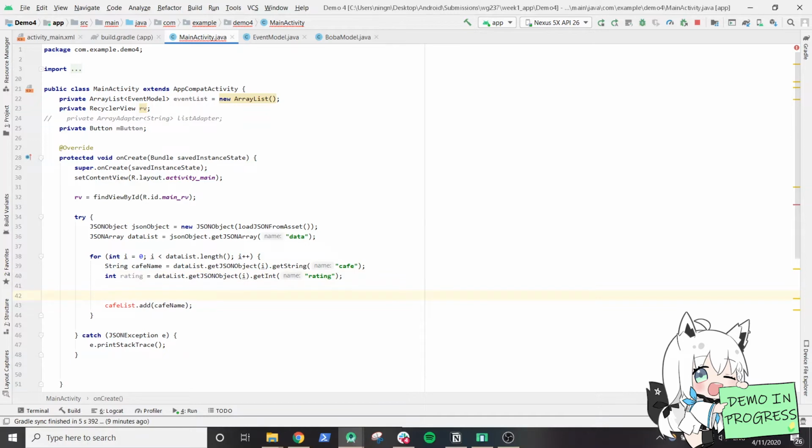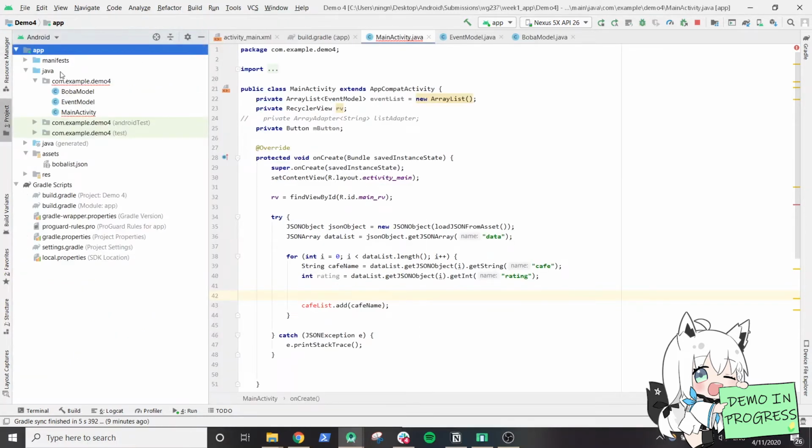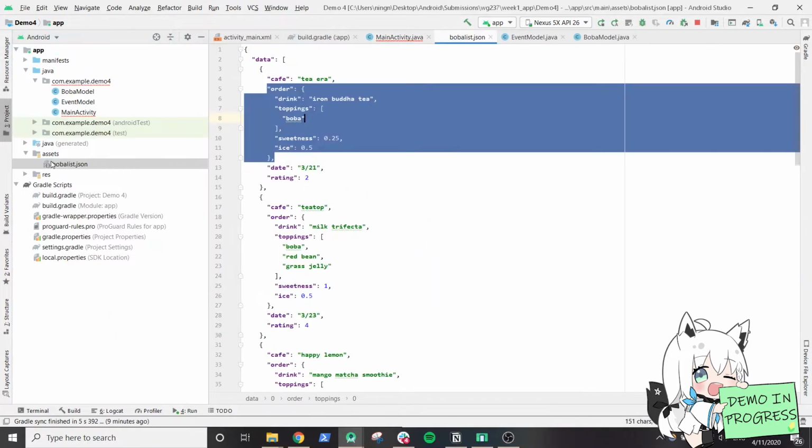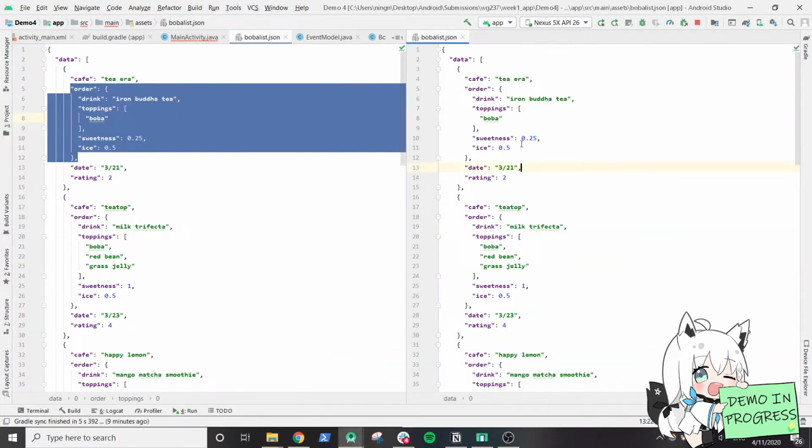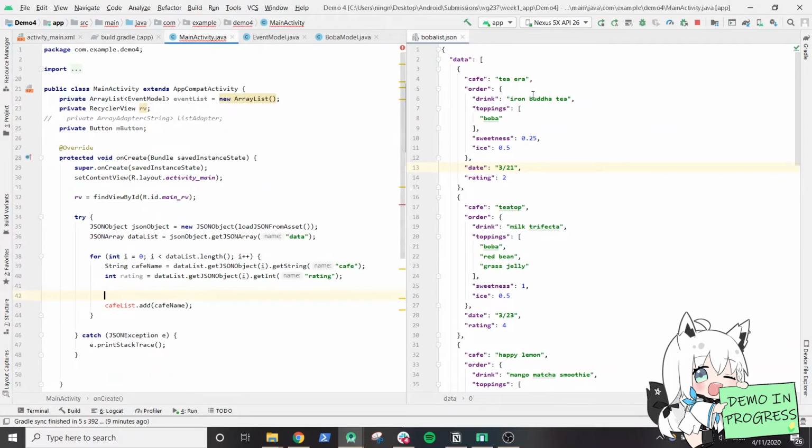And then we also want to get our boba order. So let's open up the assets again. So that means we'll need to get the order first and then the drink.